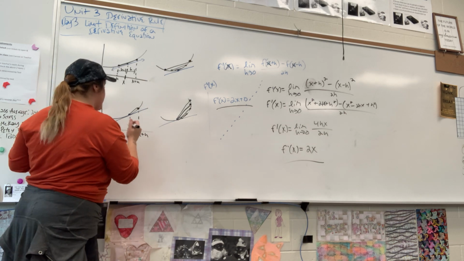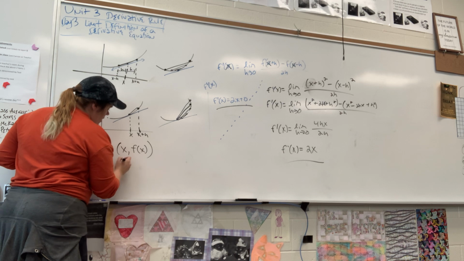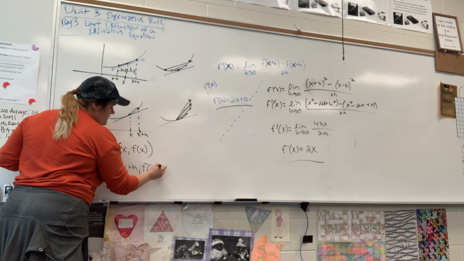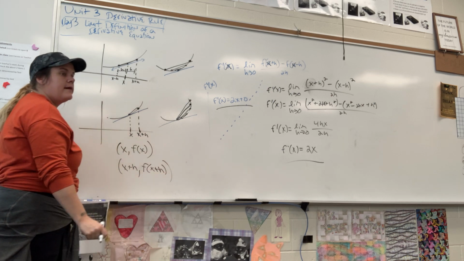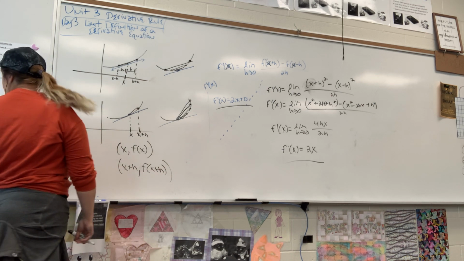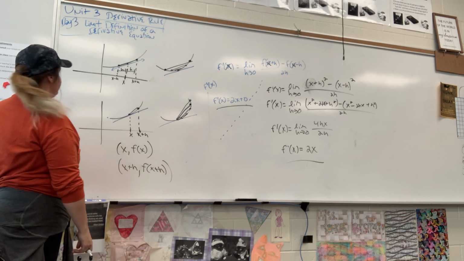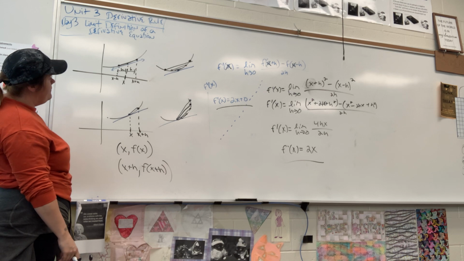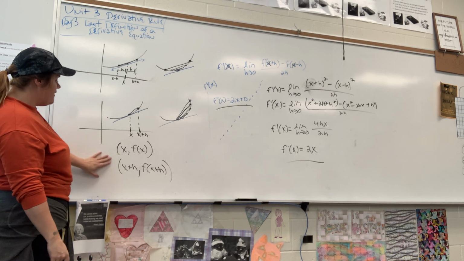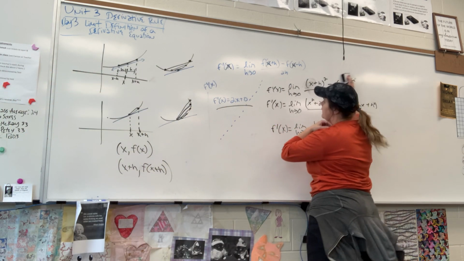So the 2 points on this one that we'll be finding the slope between are here and here. Good? We doing okay? Now let's find the slope between these 2 points like we did before.